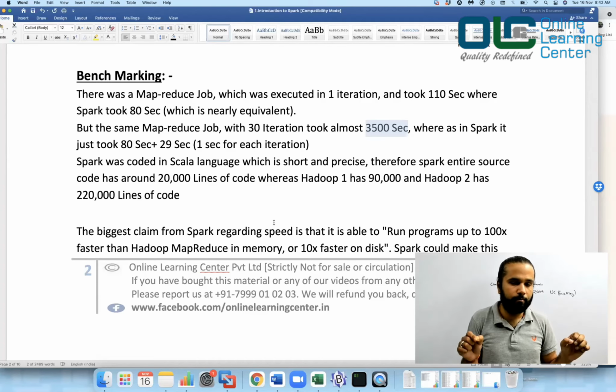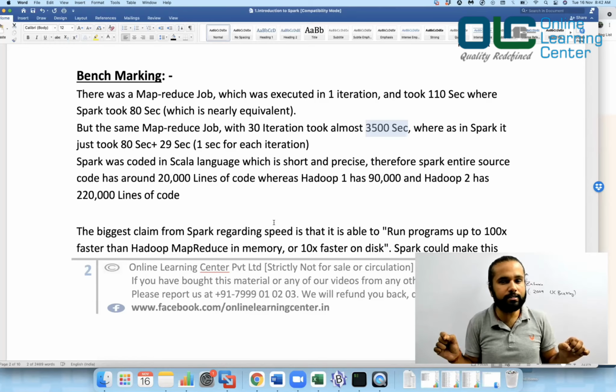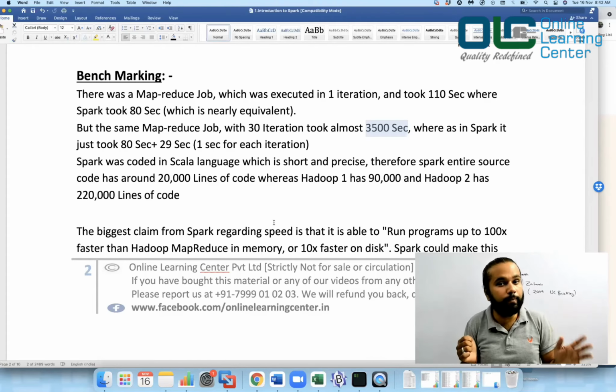It's about how fast you can build a solution, right? MapReduce and Spark almost do the same thing. The only difference is that one works in the HDFS way, reading the data from disk, and the other does it in memory. MapReduce does it on disk, and Spark does it in memory.